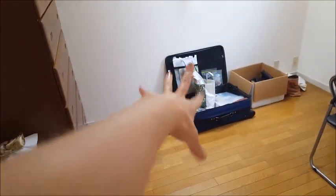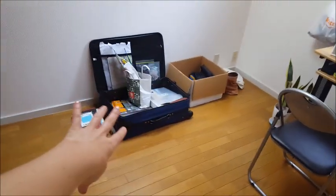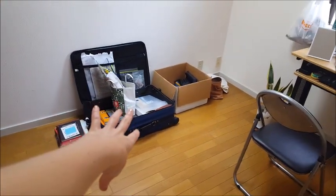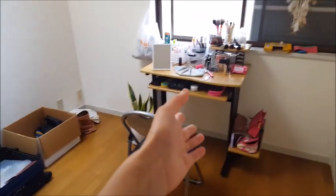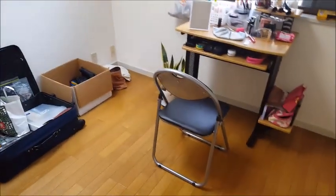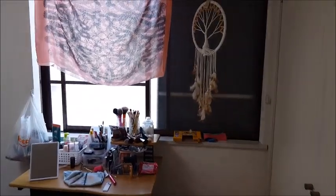Okay. Another mirror, woohoo! And this is my room. So I took the room with the skylight because I thought I was gonna use this spot to do like art or makeup, but what was it? Like the light wasn't good. Anyways, I moved over here and I ended up just not using this room for anything but getting ready in the morning. And then we have one large dresser.